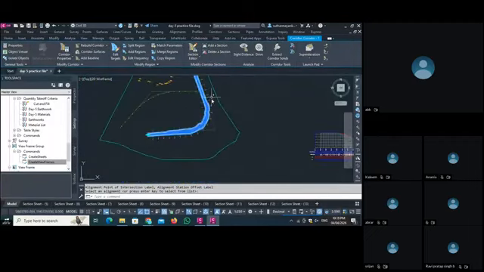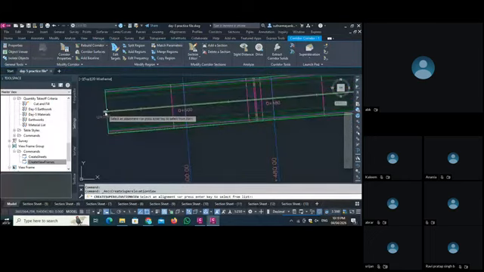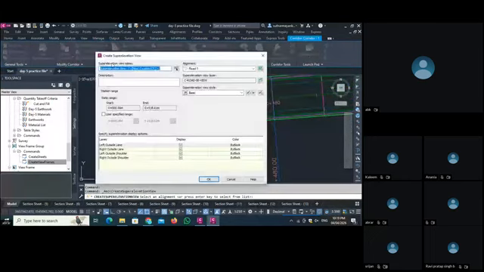Now I want to show how my super elevation was created. We go here to create super elevation view. I select the alignment from here. Then again, we have to set the super elevation name. Then the road 1 alignment. Then the super elevation view. For the station, I choose all the stations, I want this throughout the alignment.